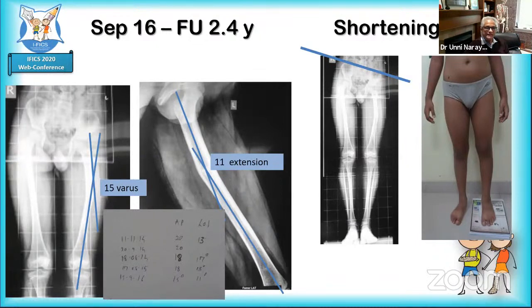Now, let's just say there is a 25-degree or a 15-degree varus in this particular instance. If you're going to straighten it at the fracture site, and there has been compensation at the physis, you may actually create a distal deformity. So that's something you need to take into consideration as well. As a rule of thumb in these young children, if it doesn't look bad on the outside, it's probably going to be good on the inside eventually. The length, there's a limit to how much you can accept, and rotation also.